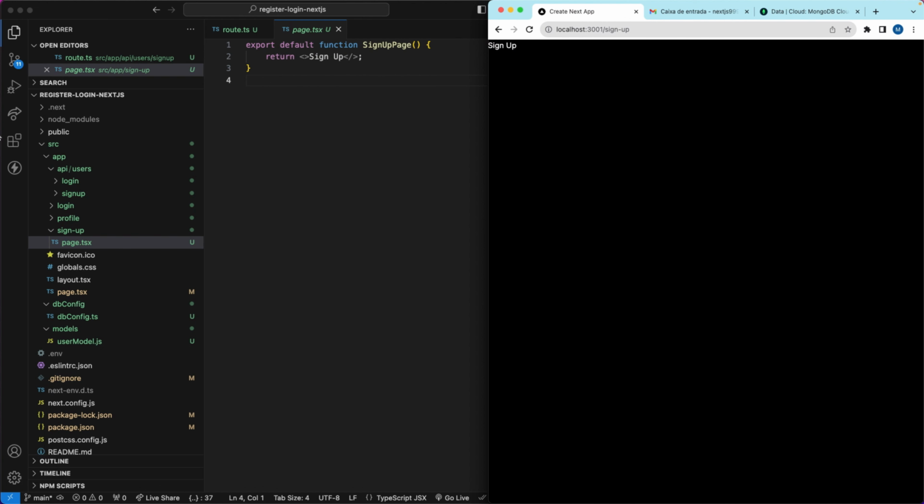That is not done yet, but we will see it. Then we use Axios to post a new user, coming from here, to this custom API route. If this is okay, we console log the response.data and push the user to the login page.